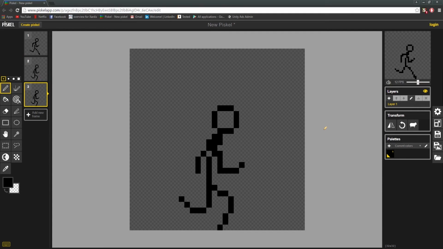And then this is going to be our in-between, or our passing, our first part of our passing. So in this frame, we will keep him at this height. We could lift him up a little bit, but because it's a pixel art thing, we won't. But we're just going to bring this leg in more. And then this leg, actually we'll bring it back in a little bit more than that. Then this leg is now going to be in front of this one a bit.